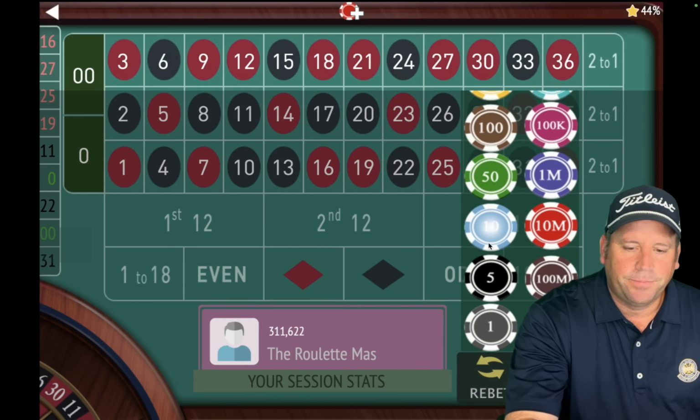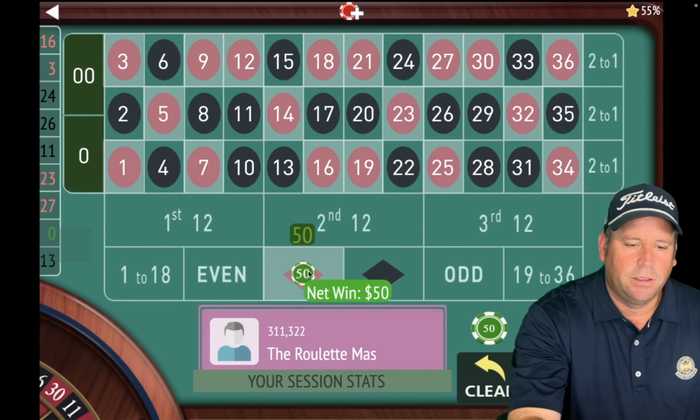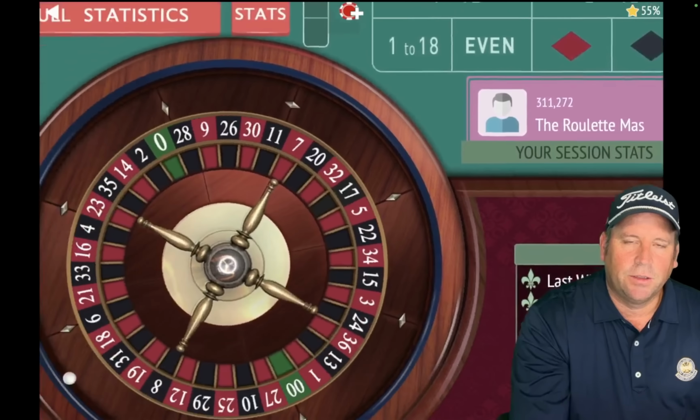Okay, now we go to red for 50. And let's see if we can get on a roll here. Okay, we got that one. So now we'll go to 100. So the recovery is a positive progression on both of these. It's the original system that changed to a negative progression. And we'll stay on red. We'll go back to 50.